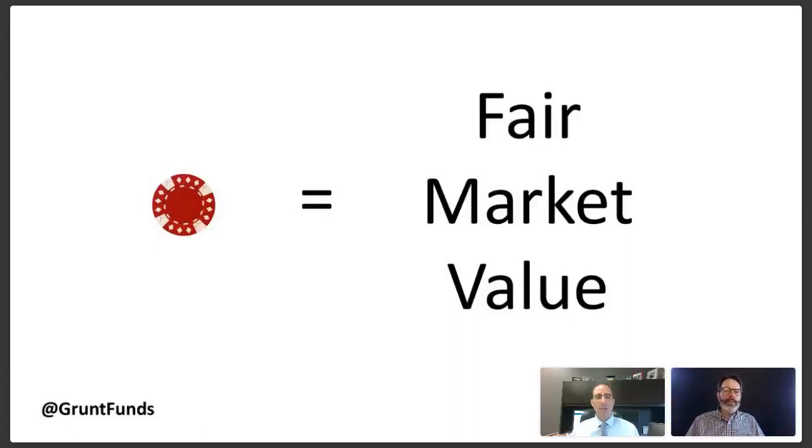And fair market value is easy to understand because companies pay fair market value all the time. That's what we pay. We look at the prices, we look at the market, we decide what to pay. So we make good financial decisions. Everything in a company can be bought and sold on the fair market. If there's no market for it, it's probably not worth anything. If there's a market for it, we can determine a fair market value.